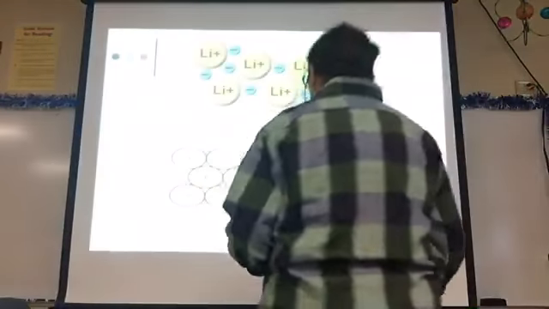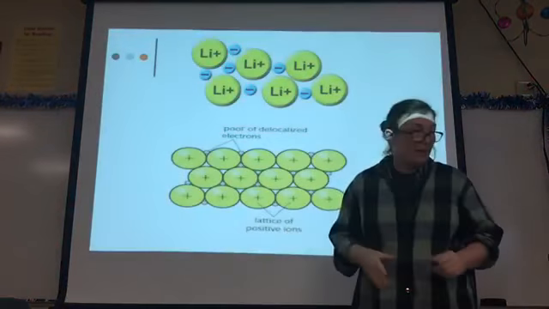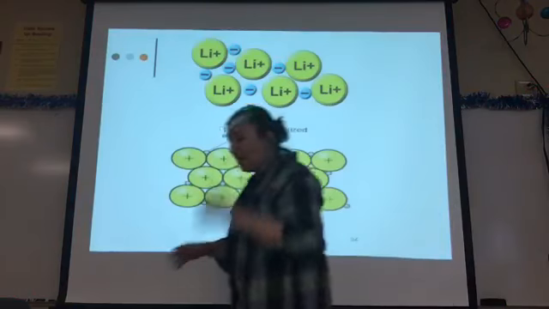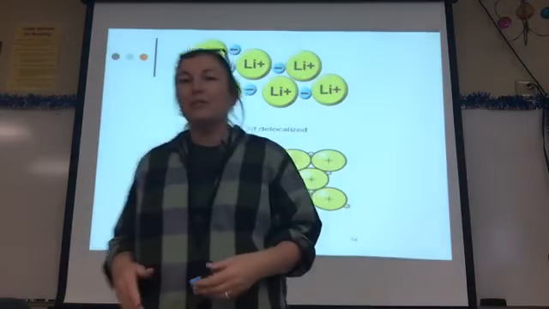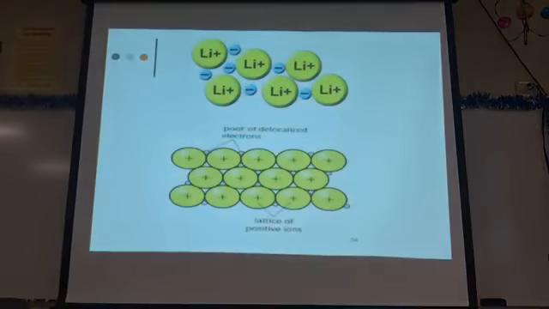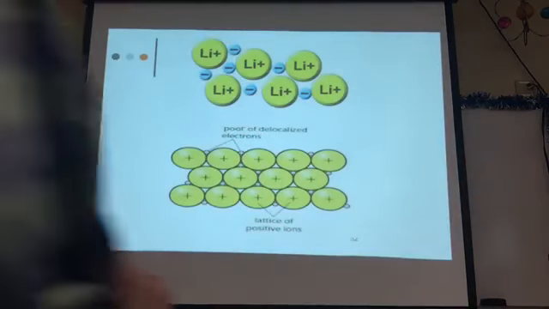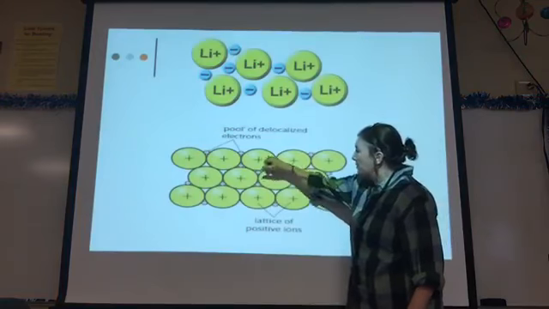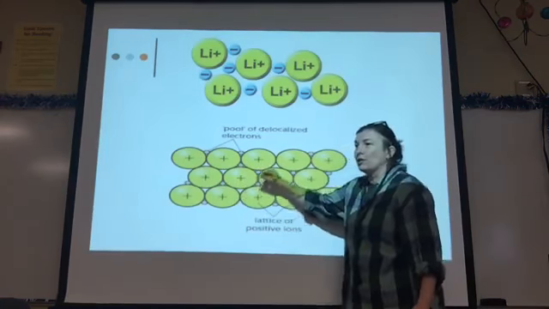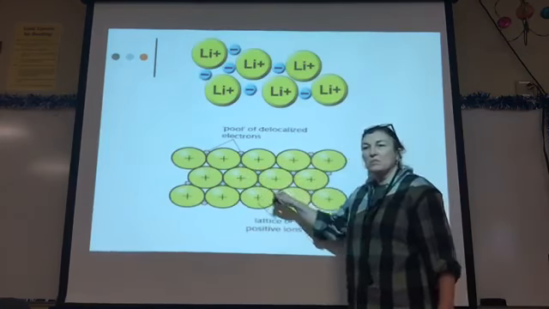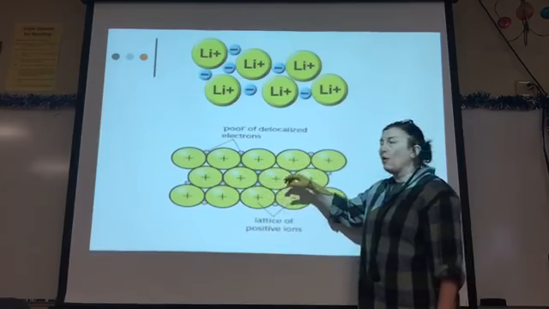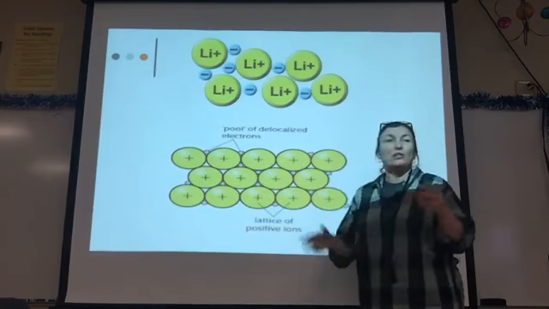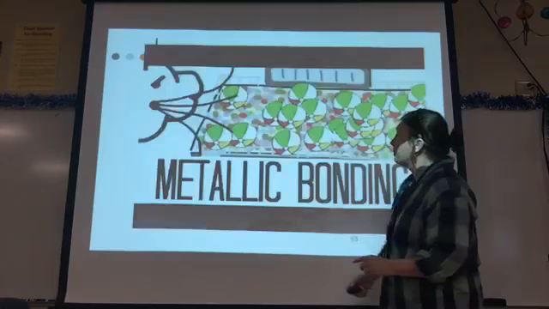Okay, so metallic ions, metallic compounds. They're not really a compound, as I just said. They just kind of hang together. All these little nuclei, these are all metal atoms, and their electrons just kind of go in between them, not calling anyone a home. They're all what we call delocalized. They just move about. Okay?